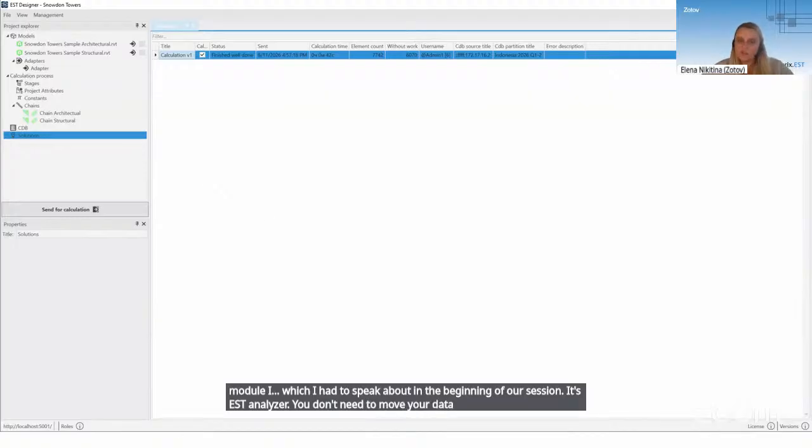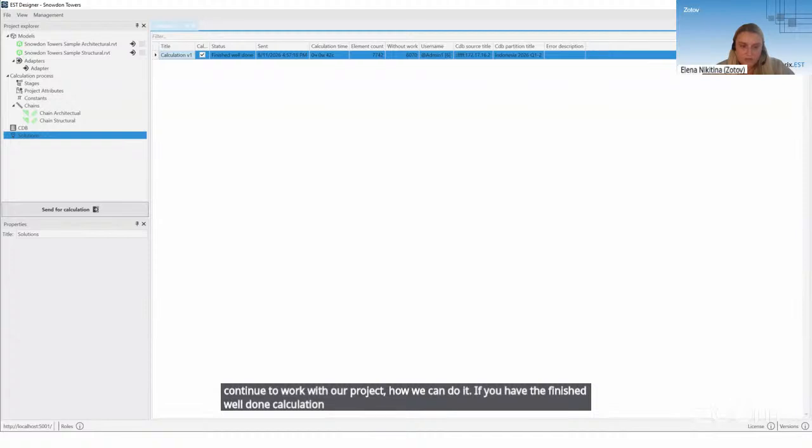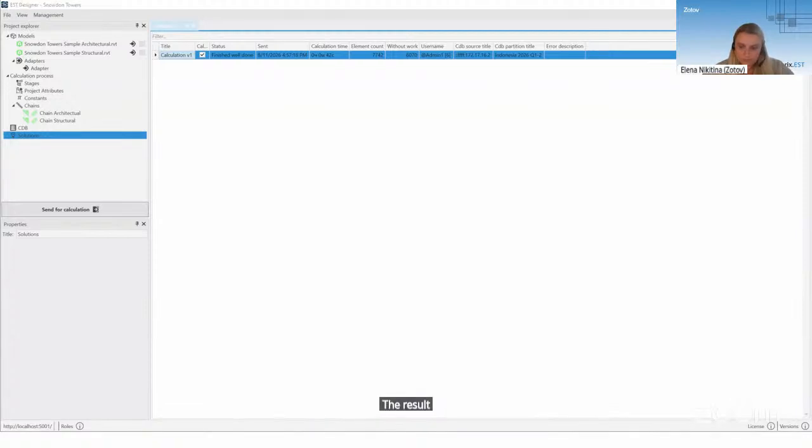We just need to open this model and continue to work with our project. How can we do it? If you have the finished, well done calculation, you can see the result. Now we open Larix EST Analyzer.